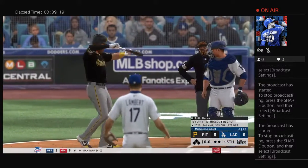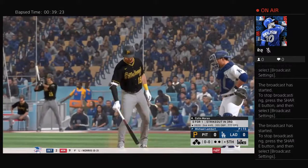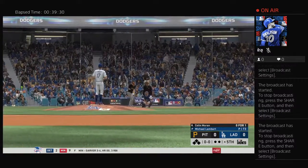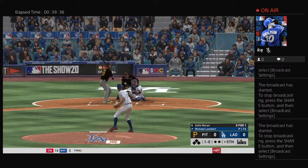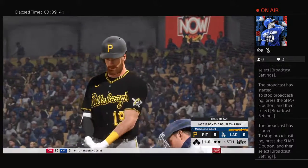All ready to go in the top of the 5th, and that'll give way to the third baseman, Colin Moran. We're moving through the middle of this ball game right now. If they want to get things going, how about trying to get some base runners on or at least get a base hit? They don't have any hits going into this part of the game. First pitch of the inning is taken low and away for a ball. It's 1-0.